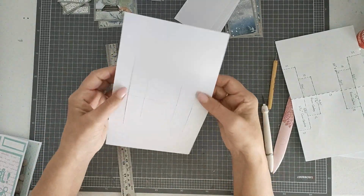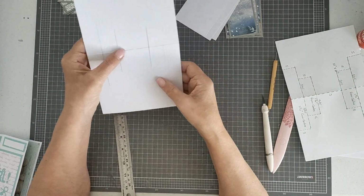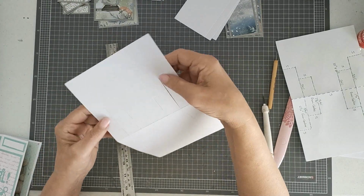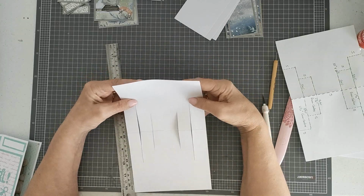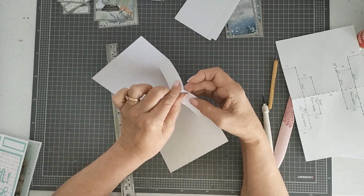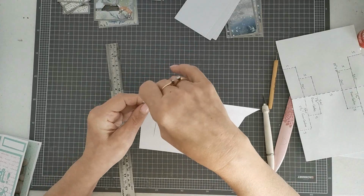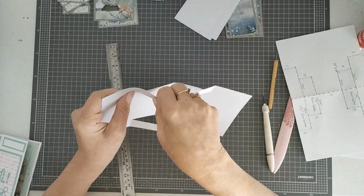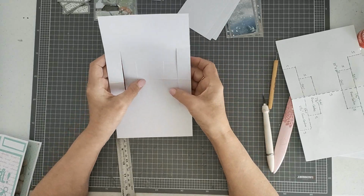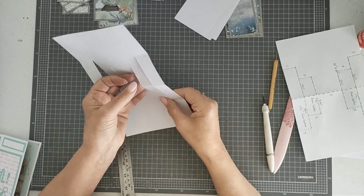Okay, so once you've finished that, you will see that you've got all of those cut out. So now what we need to do is start folding them. Now, with these side ones here, these are both going to be a valley fold, and this one's going to be a mountain fold, and this one's going to be a valley. So if you do that to the pieces at the bottom and the top, the next cuts in are also going to be exactly the same. So this one's going to be a valley, and this one's going to be a mountain.